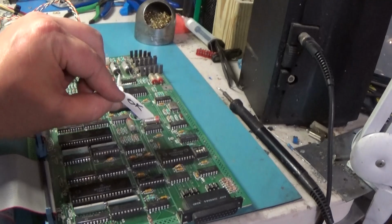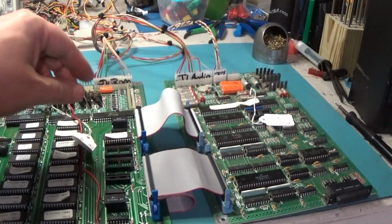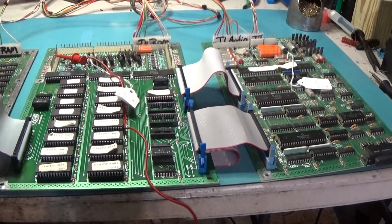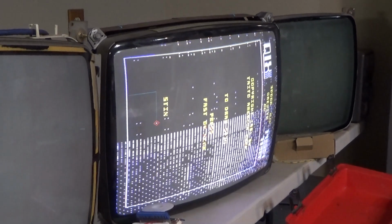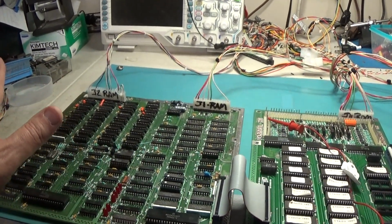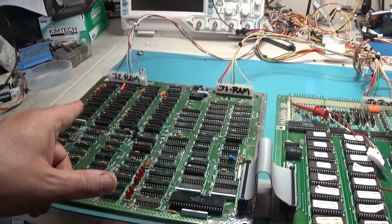Oh, I don't know. But I tested this and it was okay, so for some reason we don't have audio, and that's got to be because of this board, right? We'll have to look into that. So we have no audio and our screen is all messed up. Now, is that just RAM? I could try swapping a whole new set of RAM in it and see if that makes any difference. I tested all those RAMs and they came back good.